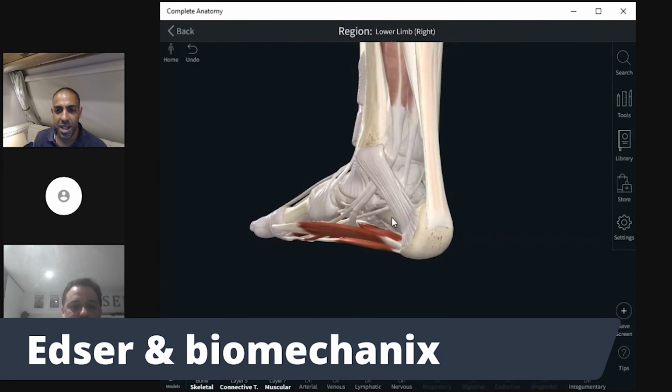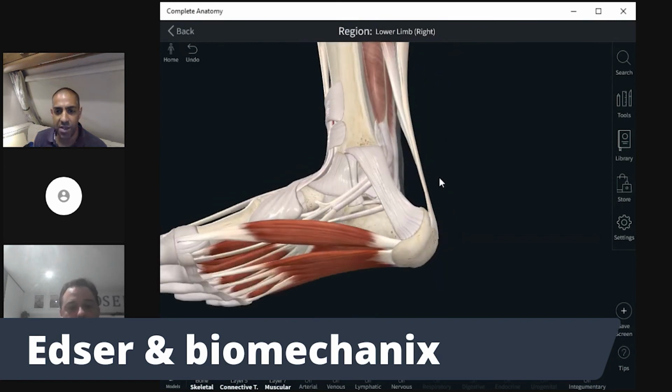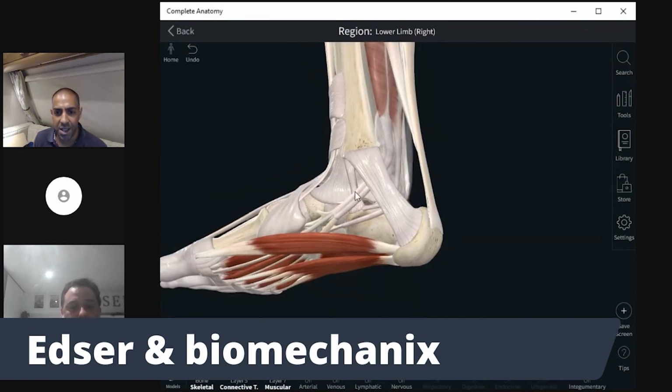But here's a bit more detail as well. I've added some muscle layers, and I've also added those tendons in. The posterior tibial tendon you can see here now clearly. Earlier I think we were looking at the flexor tendon, so apologies on that one. But now we're going to focus on the Achilles tendon.